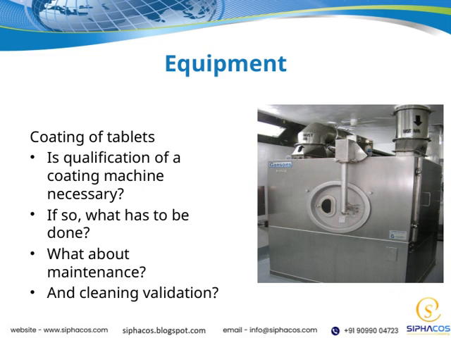And let's not forget about cleaning validation. Proper cleaning is vital to prevent cross-contamination and ensure product safety. Validating cleaning processes means demonstrating that the cleaning procedures effectively remove residues and contaminants, maintaining the integrity of each batch. All these aspects, qualification, maintenance, and cleaning validation, are interconnected and play a critical role in maintaining a high standard of tablet coating, aligning with our overall goal of quality assurance in pharmaceutical manufacturing.